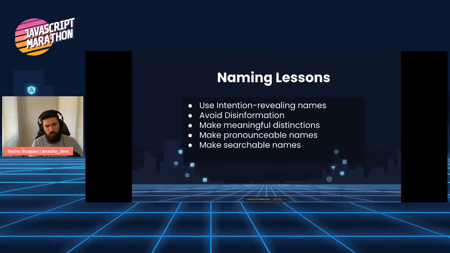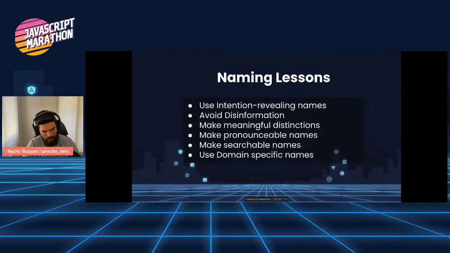In the same line, you should try to make searchable names. It's more often than not that you're going to work in a big source code. And when you're trying to find particular parts, having good names for your components and your variables, even though you can use your IDE to look for those and get there, is going to make your life and your team's life much easier. So always try to make searchable names, and when you're creating a name, think about how you will look for that variable, function, whatever later. Will it be the word that you will use to try to find it?